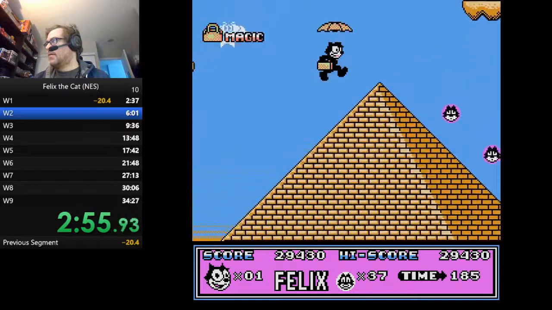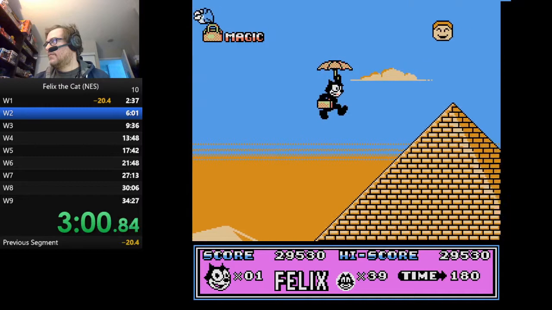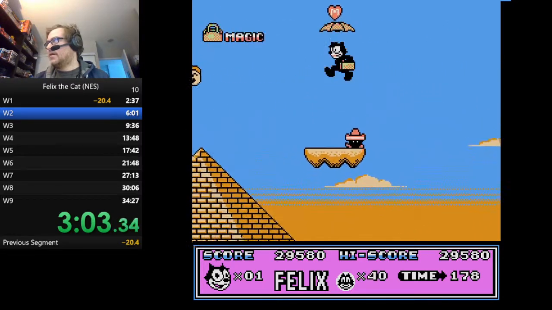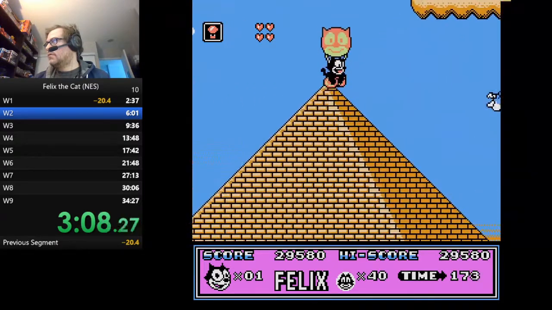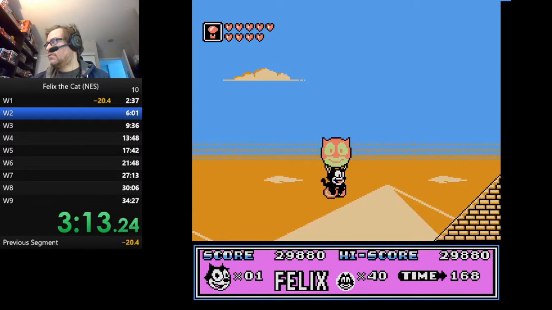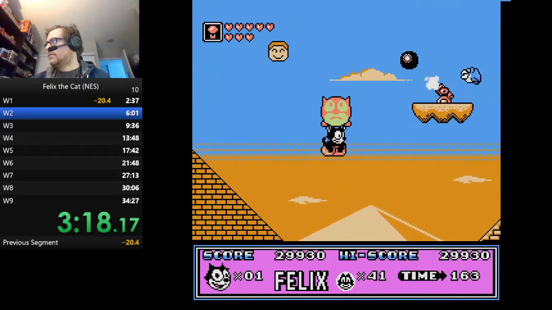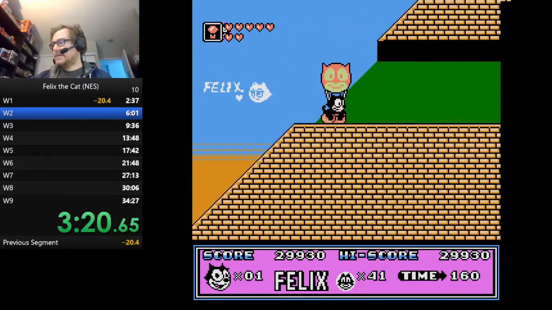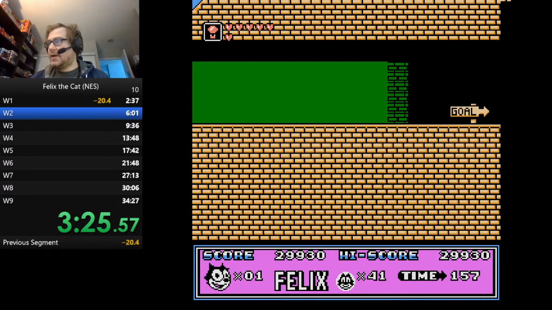Bummer. It's a really easy level to get a good time in. Because I've used the Parasol, it's a lot harder. There we go. You know, at least I had a really good time on the first level, which makes up for it a little, but I really gotta work on World 1-3.